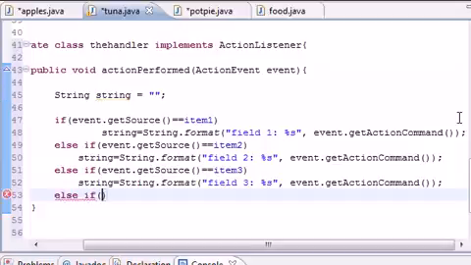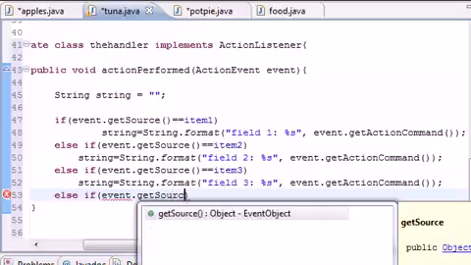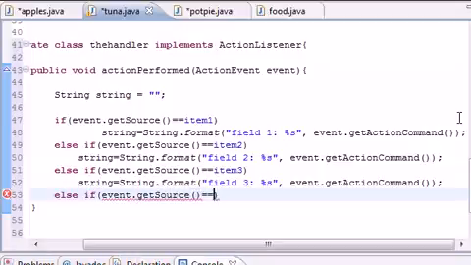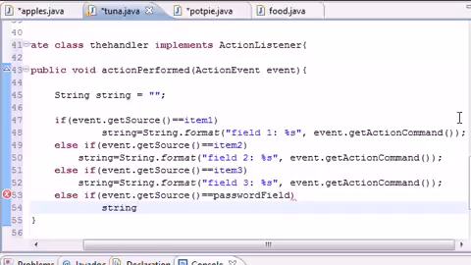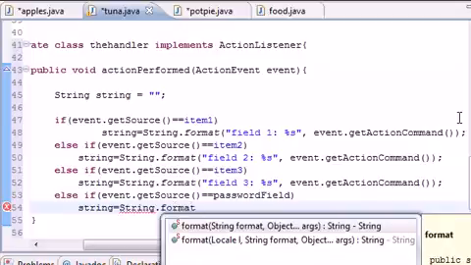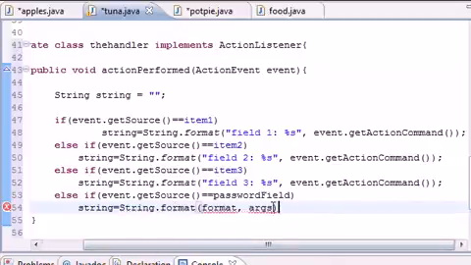and let's go ahead and put event getSource. Alright, if this event occurs on, what do we name it, password field, then what do you want to do? Set the string equal to String.format, and let's just do the same thing.